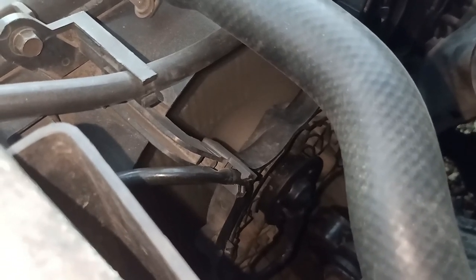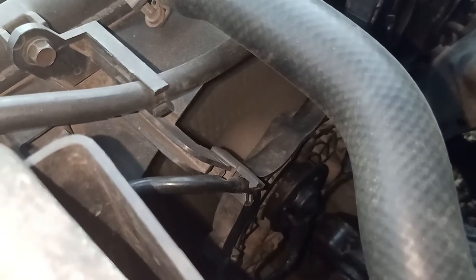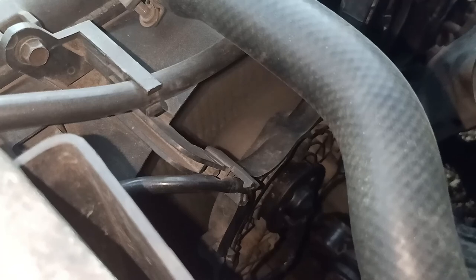If you want to know how I pulled out the auxiliary fan assembly from the engine bay, just click the link above and it will bring you to the video.